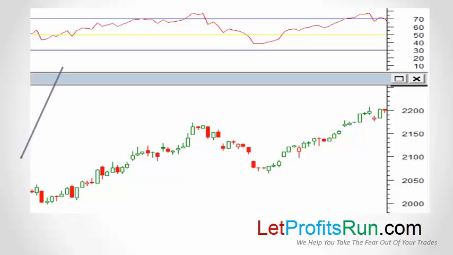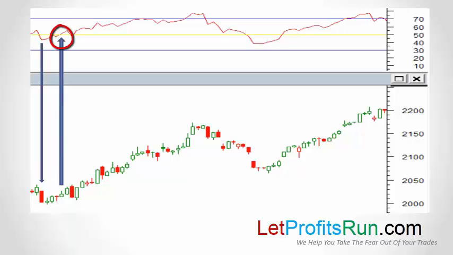Okay, here's the first signal. A short setup once we see the RSI crossing below the 50 level here. So here's how we're going to do this. As soon as I see this setup, I'll place a market order to get on board. This trade will remain open until we see RSI setup in the opposite direction, which in this case is a long setup right over here. So when this takes place, you want to exit your short position and immediately enter into a new long position.